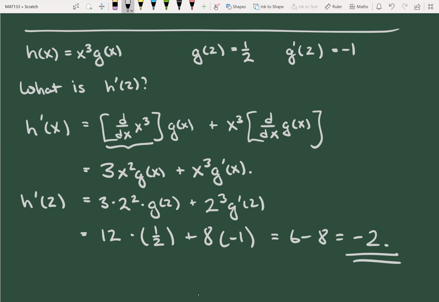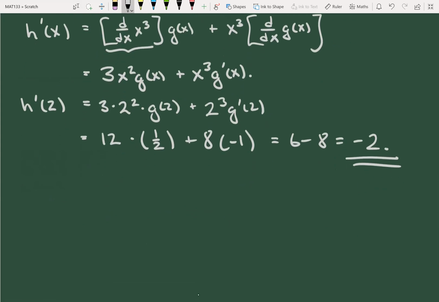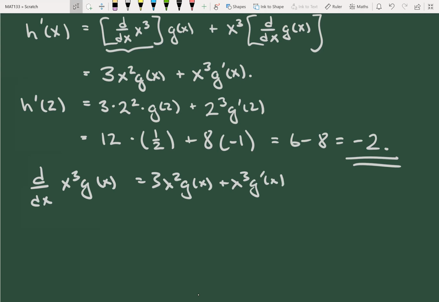Okay, and that's another thing I want to emphasize. The hope is that you practice enough that you can do it in your head. If I see the derivative of x cubed g of x, I can just go straight to 3x squared g of x. But there's no expectation that you should be able to do that. I really want to emphasize that where necessary, break it into smaller steps. You're not going to get any bonus points for how quick or short your answer is. Take the time if you're not certain what to do and make sure you step it out.